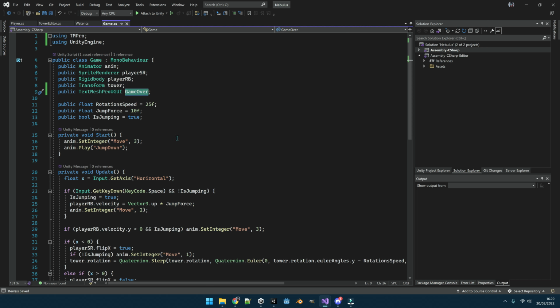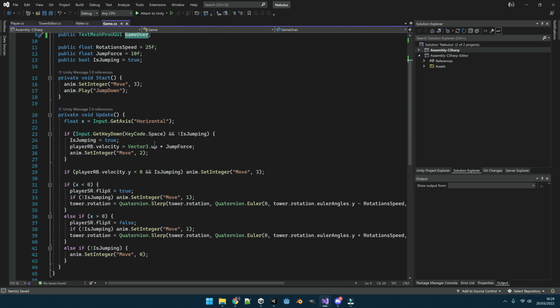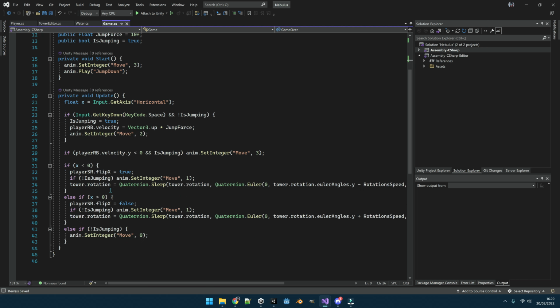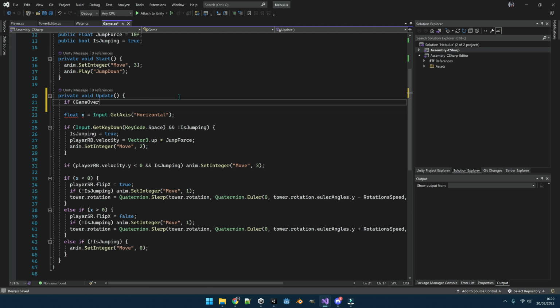And in case this object is visible, we are not going to move. So if this one is enabled, we exit. We do not accept any movement here.